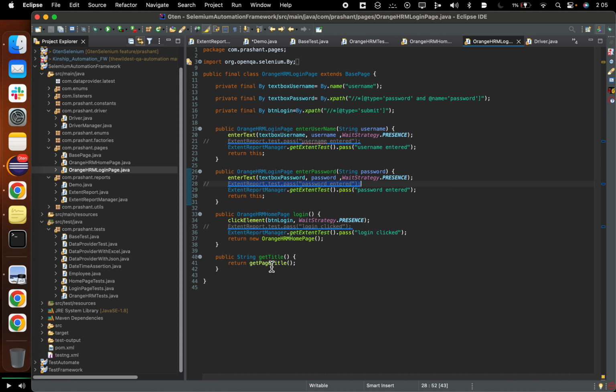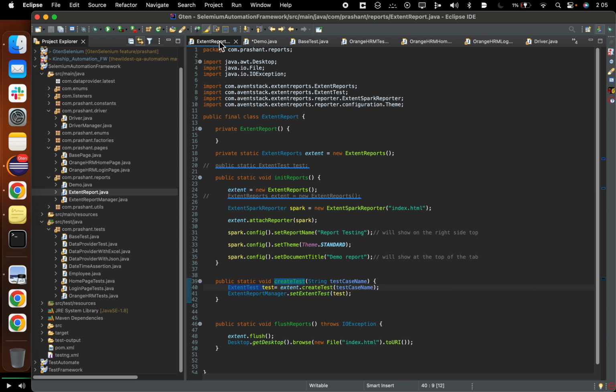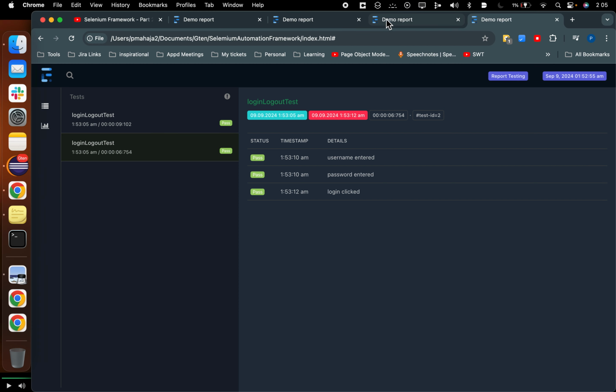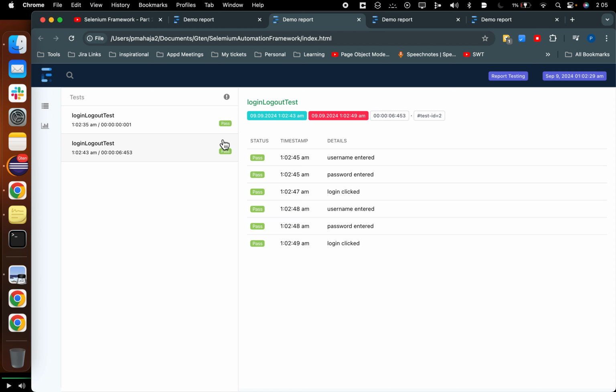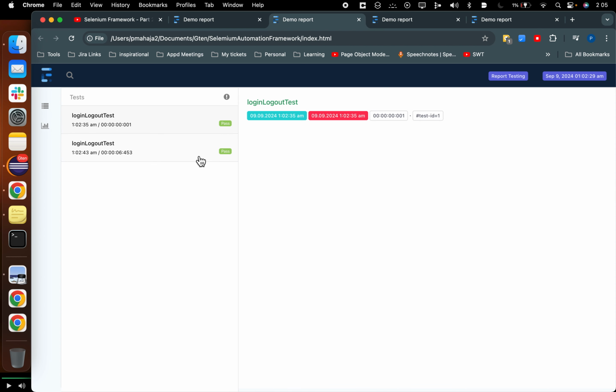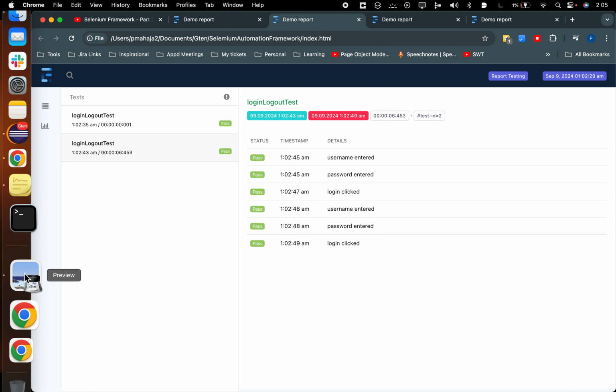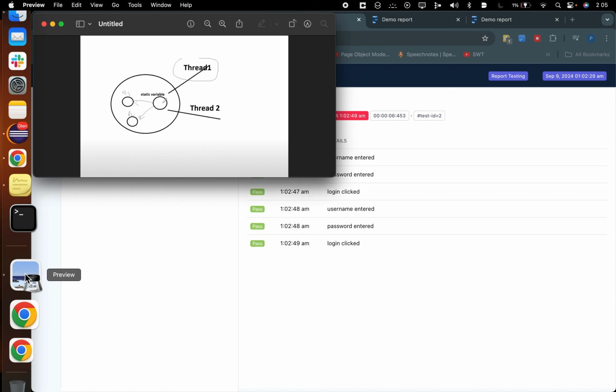It was running fine. But the thing was that when I ran it, the issue that I was facing was this. I'll show you the report. So in the report, what was happening was the test, all the logs were getting logged in one test, right? And the reason for that was thread local. I mean, thread safety is the issue.